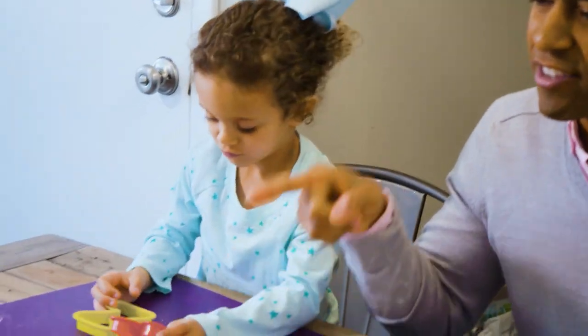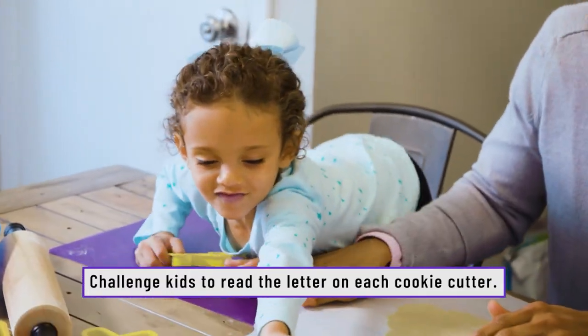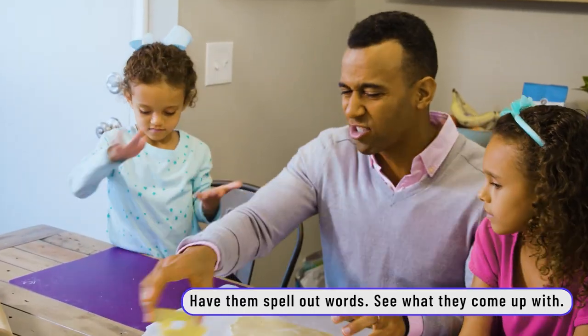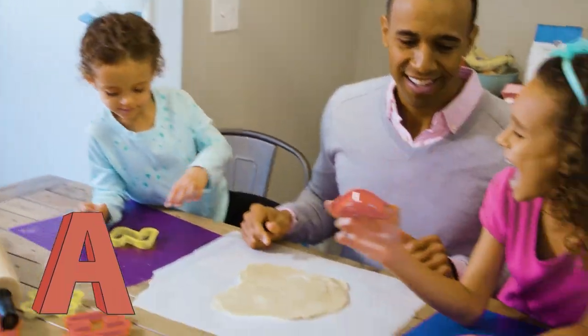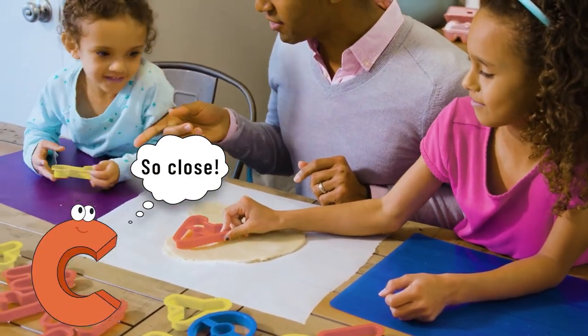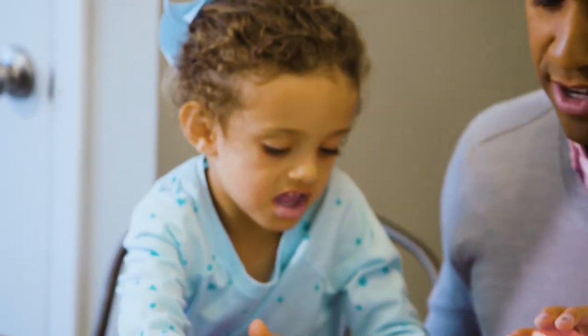So you can only cut the cookie if you can nail it. Tell me what the letter is. You're not far off. This is the letter Z. We're dealing letters. These are all letters. I'll give you that hint, okay? That is the letter A. Cut a cookie. What letter is that? Z. Hey, great job cutting cookies, ladies.